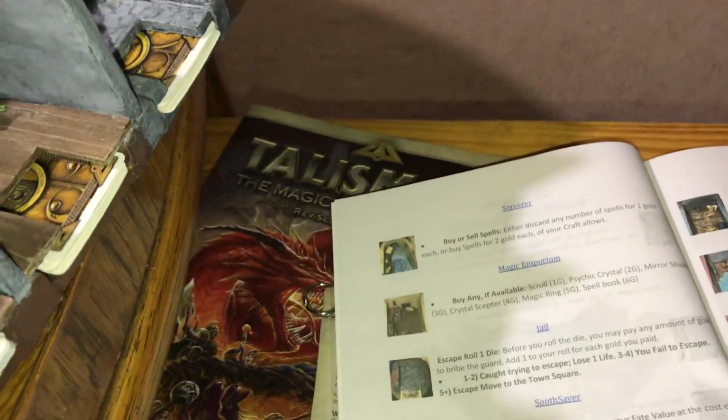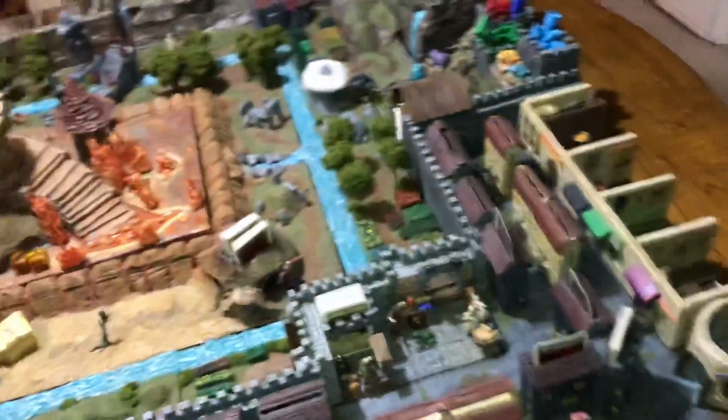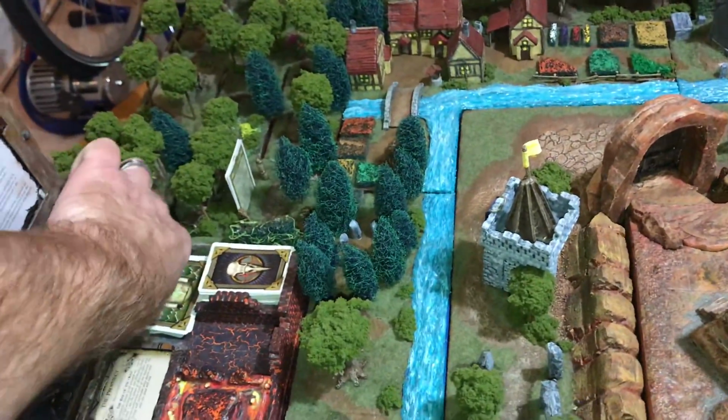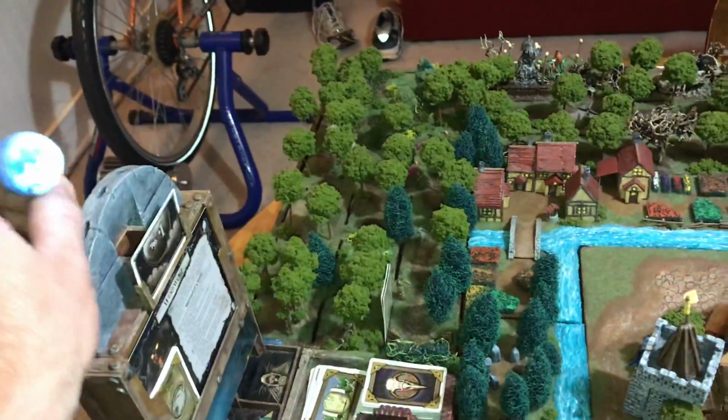All right, so now we go into the Knight. Come on, buddy. Do I have another option? Add 1 to your roll for each gold you paid. All right, I'm going to go ahead and pay gold for the Knight to try to get out of jail. Let's do it. 3 brings him to a 4. What does that mean? Still nothing. Unbelievable. All right, so that's it. Okay, and then we will roll his... nothing happens. Advance the Knight another notch.